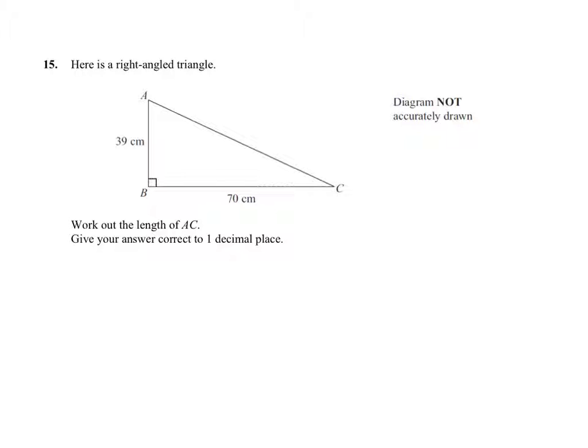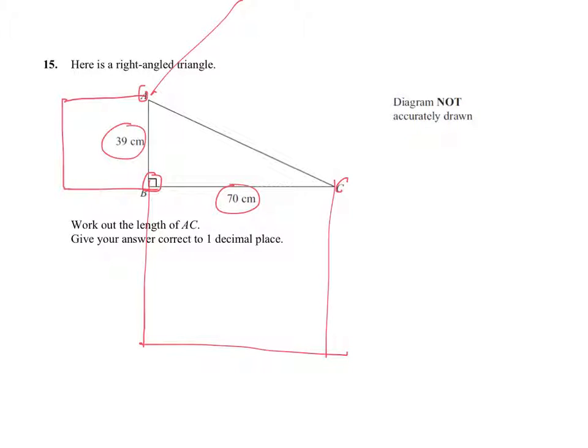This one here, we've got a right angle triangle, and we've got two sides here. So this is a Pythagoras theorem question to find the length of AC. So that's this distance here from point A to point C. So Pythagoras theorem, we're going to draw our squares on, and you can see that this one here is the little square, this is the medium-sized square, and this is the big square. So this area plus this area equals this area.